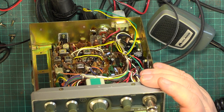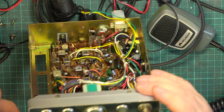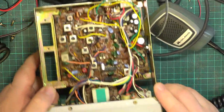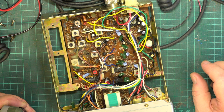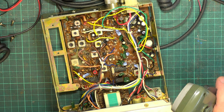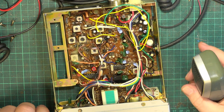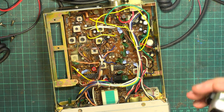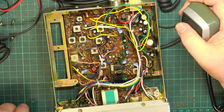So we need it in DX, we need it in CB, and I want the filter out. So we've got that coming through. Let's look at transmit. So it's on frequency. It's so spot on I won't need to touch it. I know you've seen all these chassis before, but I think people like to see the repairs even if they've seen them a dozen times before, because they're all going to be different. It's not just an alignment, it is a repair. So that's spot on frequency.